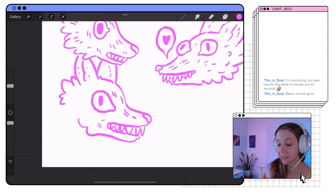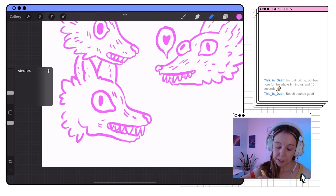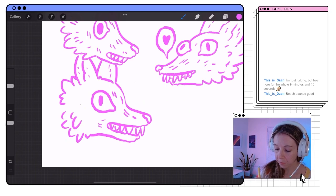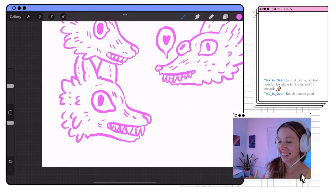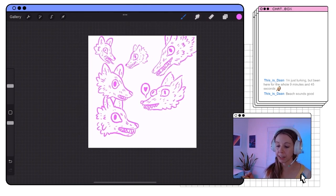Beach sounds good. Beach always sounds good. Before COVID and before baby, I literally went to the beach once a week. I love it so much. Which is one of the reasons that would make it hard to leave LA, to leave the beach. I think as long as I live somewhere that has water, even a river or a lake, that would be fine.